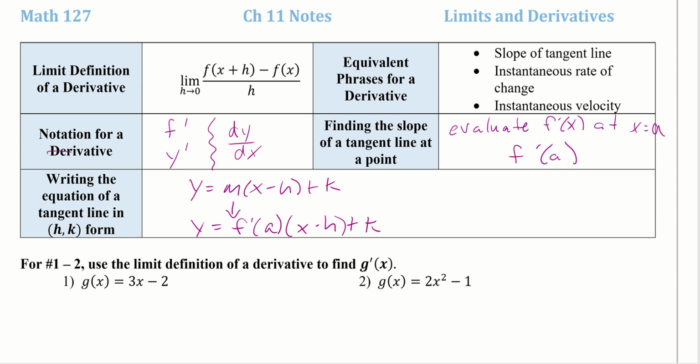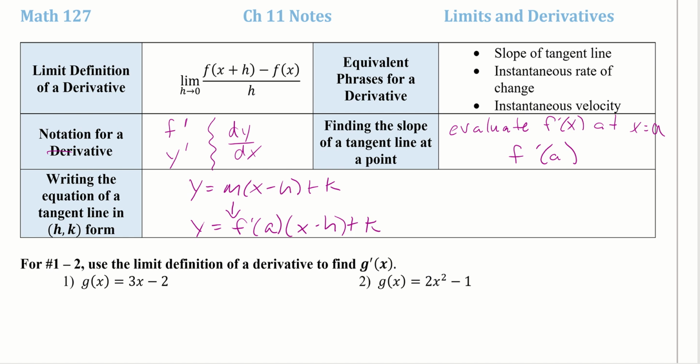Notation on the second one. There's different ways to write it. You'll see f prime or y prime, that's these guys, or dy dx, the derivative of y with respect to x. Okay, find the slope. So we're going to evaluate f prime at a specific point. We'll take that derivative and then plug in, say we want to know at x is equal to 2. So we'll plug it in here, and that will be that instantaneous slope at x is equal to 2.